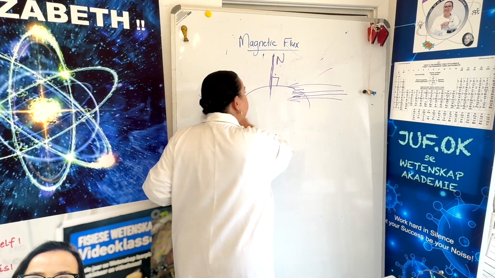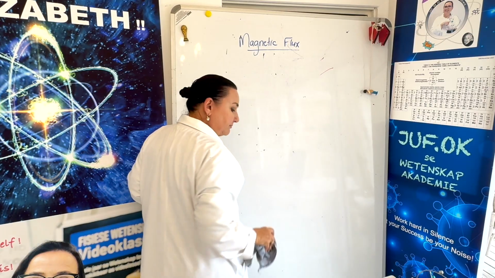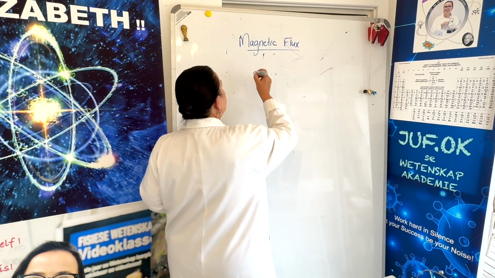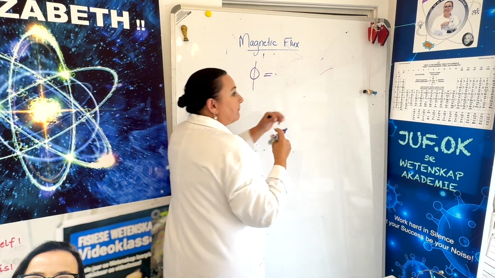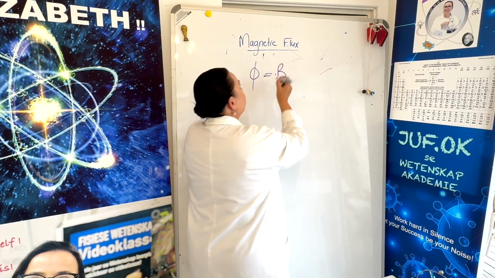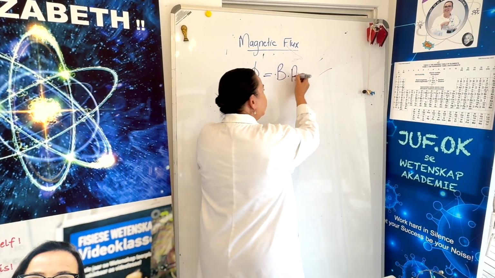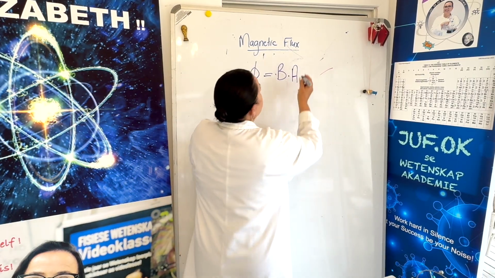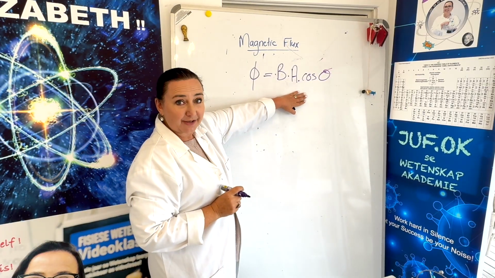So they're going to now be able to say to me, all right, determine the magnetic flux. What's my formula? There's my magnetic flux. And they say a magnet with a strength of, let's say, 2 Tesla, so that's going to be my magnetic flux density, times my area of the solenoid, times cos theta. So that is the formula that I'm going to use.